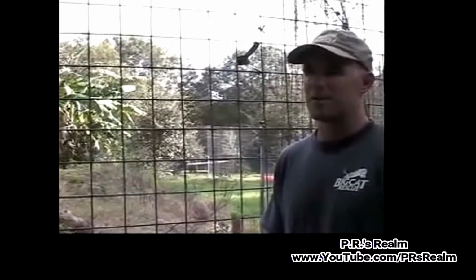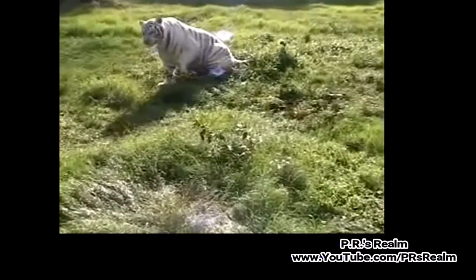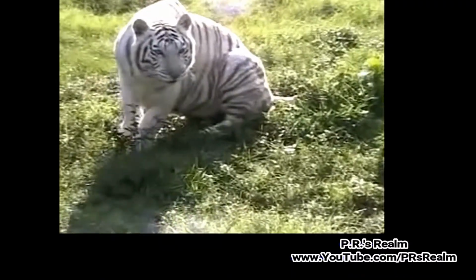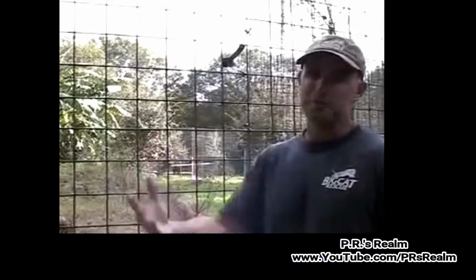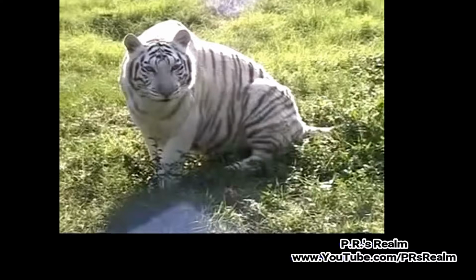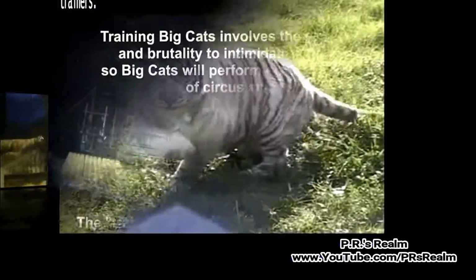If you think about it, an animal with this kind of coloration would never have the camouflage it needed to survive as a cub. And then of course, if there's a 1 in a million chance that one of these white cubs actually grew up to be an adult tiger, how would this white tiger ever hunt? How would it ever catch prey? The prey animals would see it coming. Here's this big snowman animal coming through the forest. So they're just not a natural animal, not something that would survive in the wild.